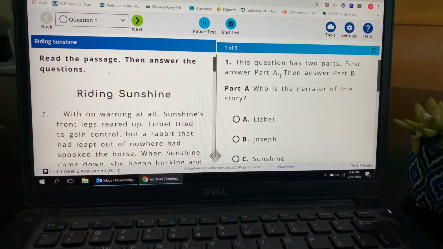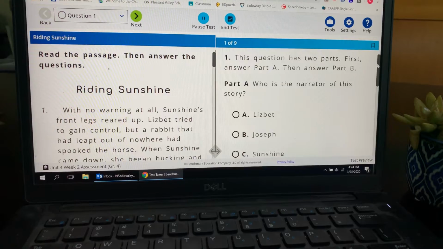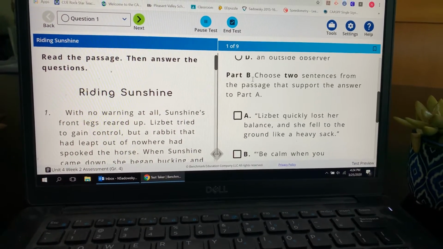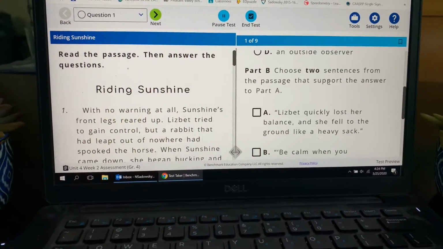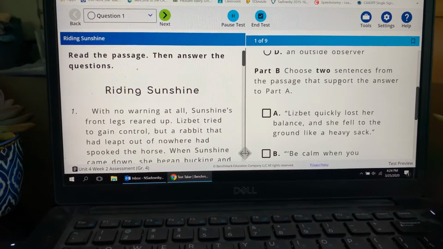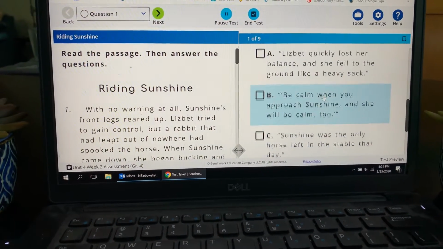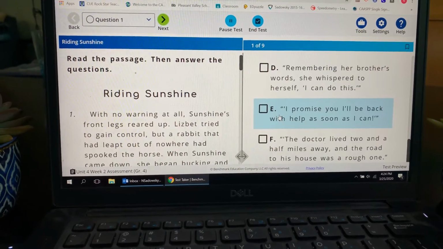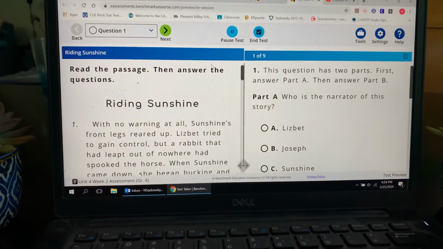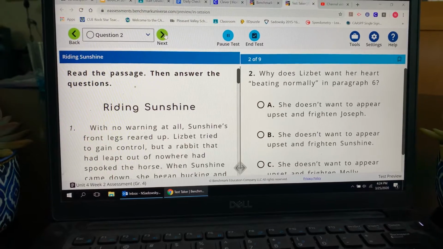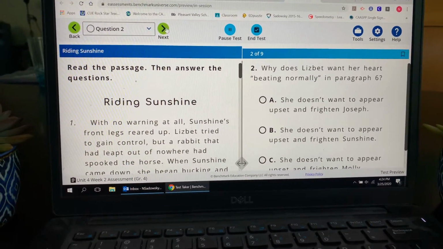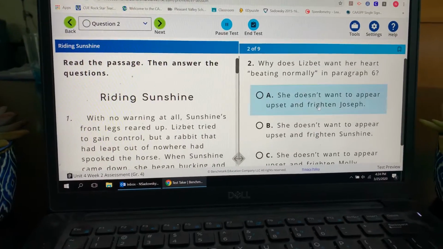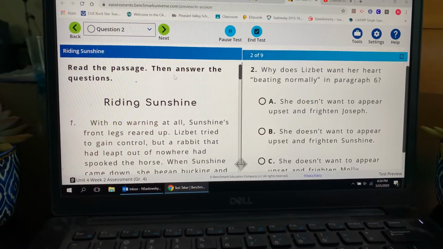It'll tell you at the top in the directions there's a part A and a part B, but especially be careful on these ones that say choose 2 sentences from the passage. There's a couple questions like that, so make sure you're clicking 2 choices and that you really look at all of your options. There are, let's see, I think only 7 or 8, oh, I'm sorry, there's 9 questions on this particular one. So again, make sure you look at all your options when answering.